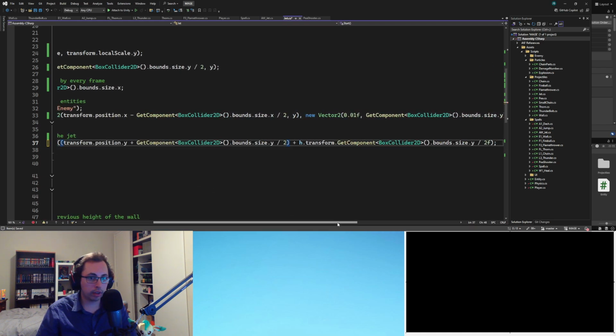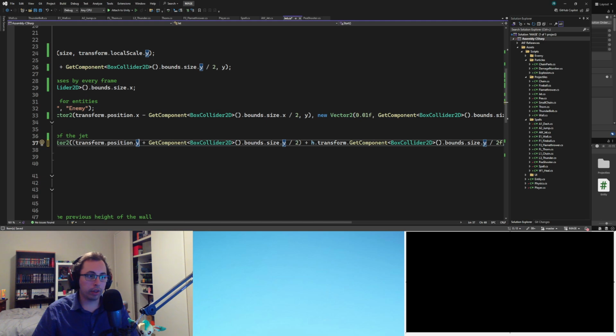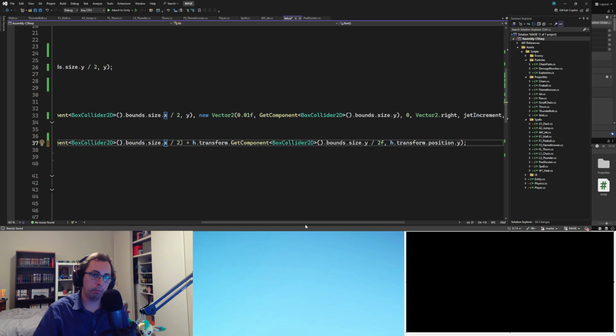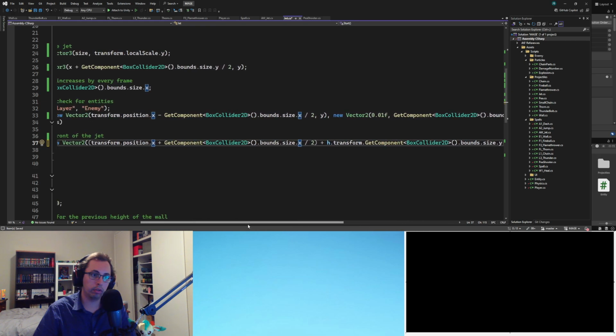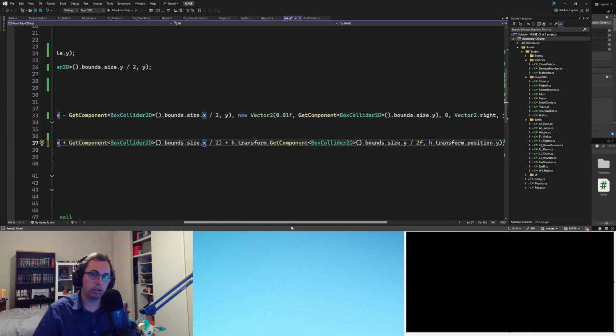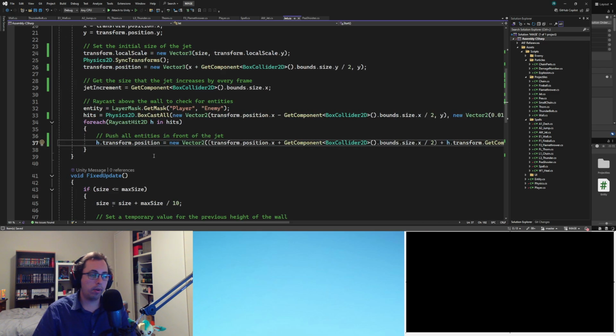Alright, I see. It's actually just a lot more complex than I thought. It extends all the way over here. Dot Y. Now I get rid of... Okay, so our X position plus our bounds. So this gets the edge of our hitbox plus our bound side divided by 2F. Oh, this is getting the size of the object it's pushing. I see. Fair enough.